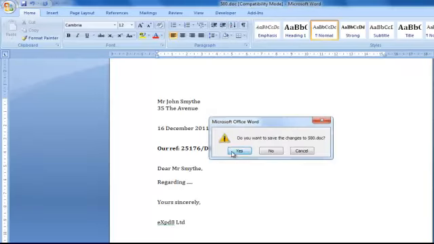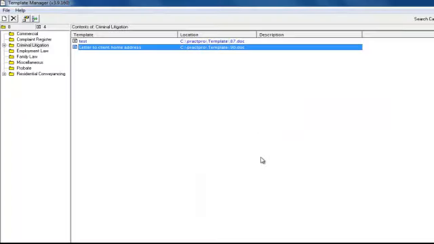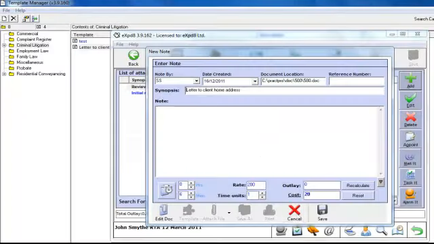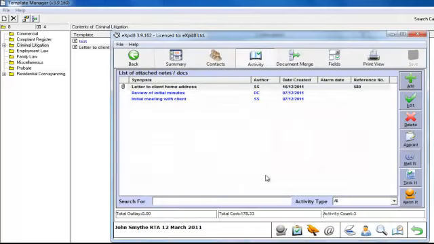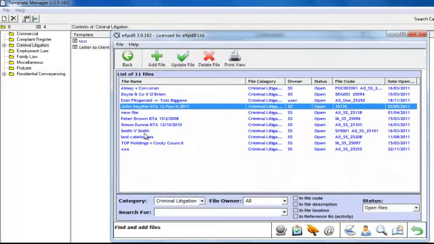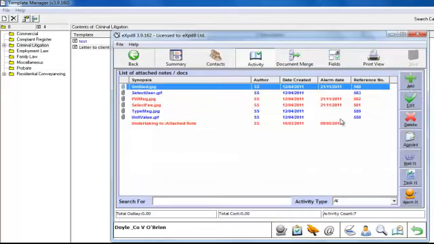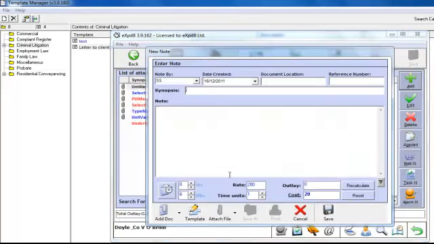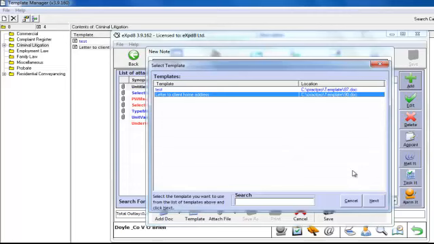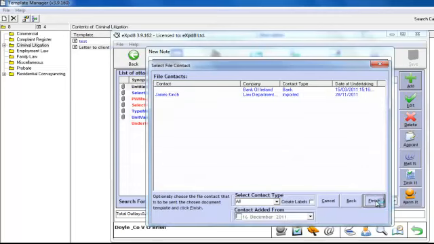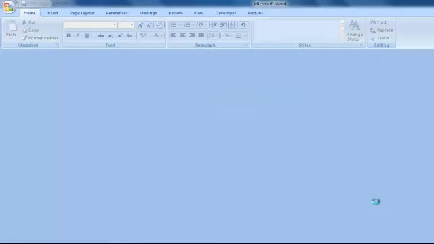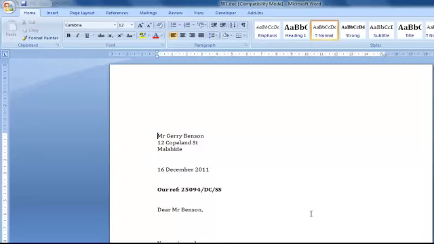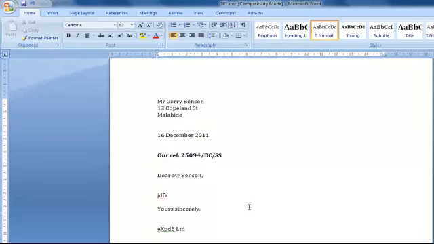The good thing, though, is once you've spent a little bit of time and made your template, it's reusable over and over again in any file in criminal litigation, because that's where we created it. So again, in this case, I can go add, template, this template next, and finish. And it will pull in the details to do with this file. So it references the client on whichever file you used it in. So different file altogether, also ready for whatever body text I need to put in.